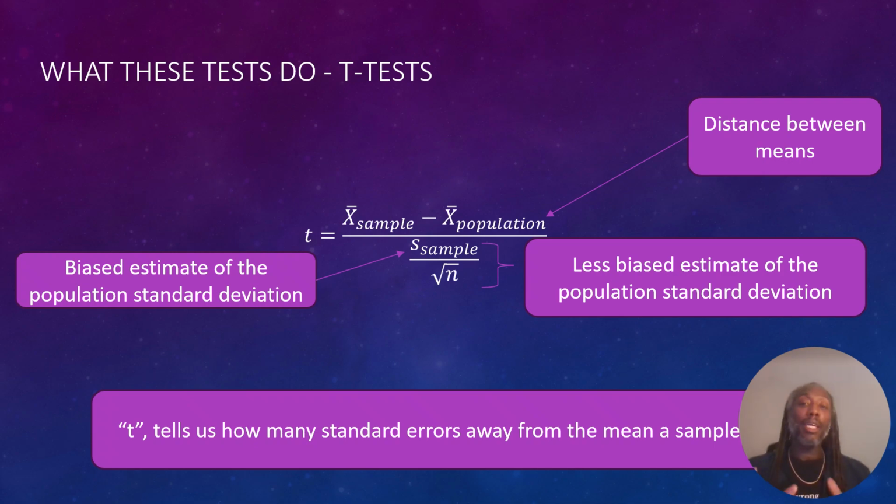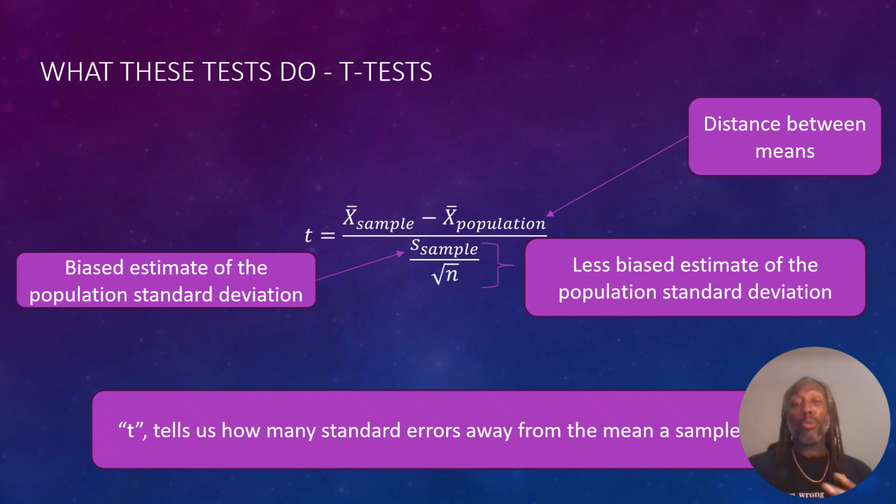And so we look at that distance between means, and we're asking how many standard deviations away, or standard errors away, those means are from one another. If they're far enough, then we get a t-statistic that is high, or rather far from zero, because we can have negative t-statistics, right? So we can get a t-statistic that has a high absolute value, and that tells us that these data are likely to have come from separate populations. They're too far away from one another for us to be confident that they come from the same population.